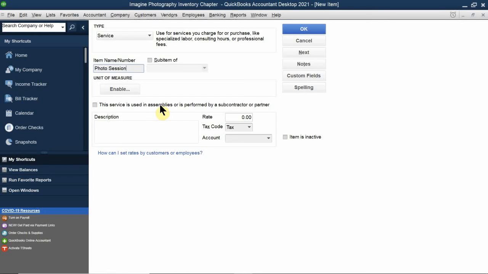All right, so here now the next thing is we need to have this section where we fill in the description. So pretty straightforward, right? It's a photo session. All right, you can determine whether it's hourly, whatever it is, right?